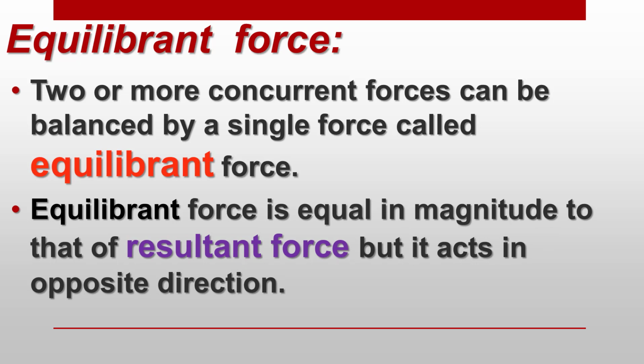If you remember, we discussed a similar problem in assignment 2.3, in which we had to find a single force that replaces the given forces and balances the given force system. Part B which we did, balancing the given force system, was similar to the equilibrant force. We have a resultant force of the whole system, and we draw a force which is equal and opposite to that resultant force, balancing it. It will be known as the equilibrant force.